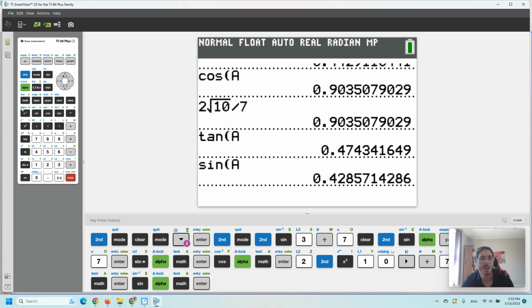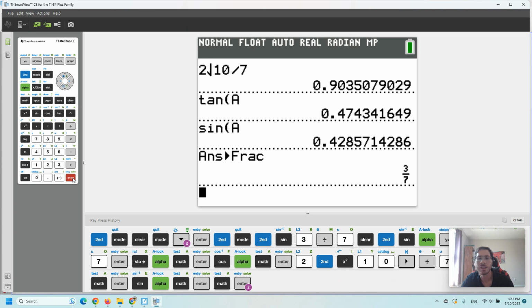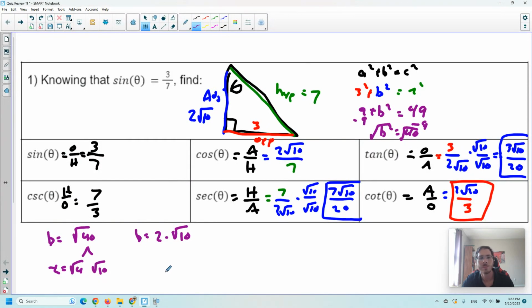Yeah, so unless you can recognize that and say, let me just change that to a fraction real quick, you're not really going to get anything if one of those square roots does appear in the answer. So the calculator doesn't help out too much for number 1.